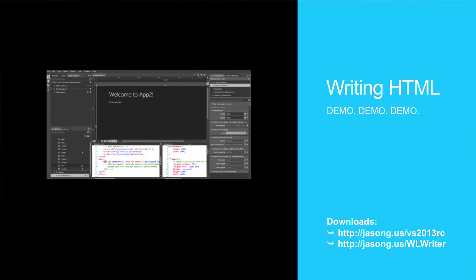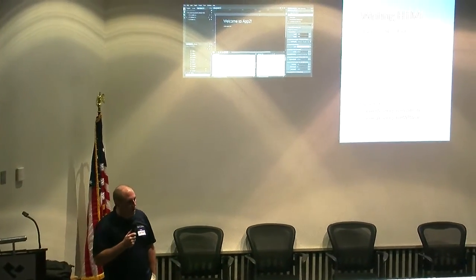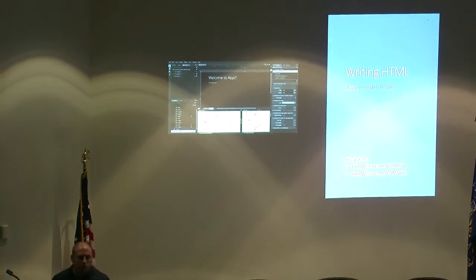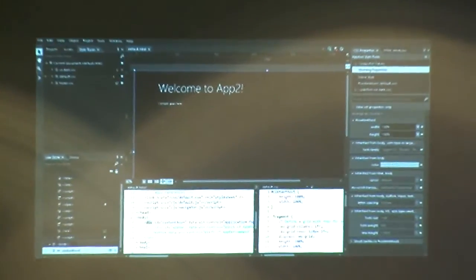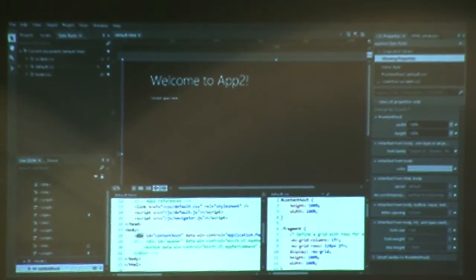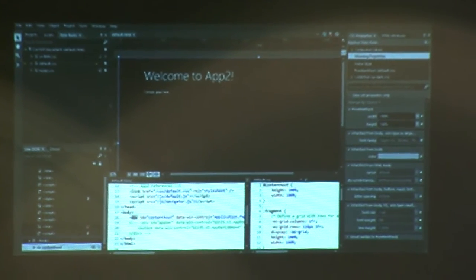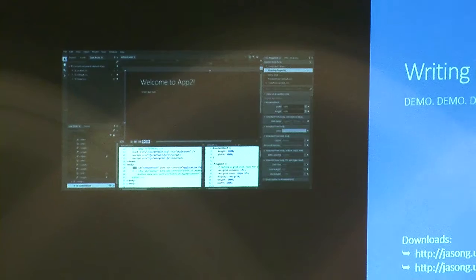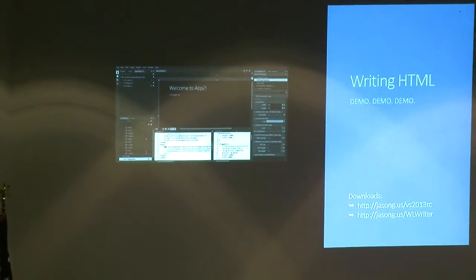All right, so let's talk a little bit about writing HTML. And what I'm going to do is hop out and jump into a couple programs. The first one is called Windows Live Writer, which is a really good tool. It's a free tool for you to download on any PC, and it will allow you to author blog posts. You can author blog posts to multiple blogs within the same application, and there's plugins for it as well. So if there's some really cool feature that you would like, for instance, a better way of embedding a Yahoo video within your blog post, or every single blog post you do, it goes out and fetches the weather, anything like that, there's some really cool plugins for it. I believe there's somewhere around 1,500 plugins for that blogging.